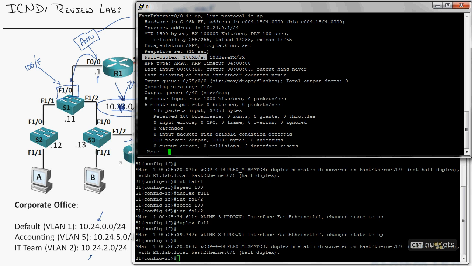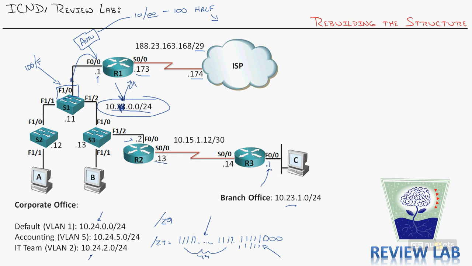Okay, I'm going to run through the rest of these, go into switch 2, switch 3, router 2, and hard code those using CDP and manually typing those in behind the scenes. Okay, and that is now done. The only other thing that I did was, since these computers are really Cisco routers, I hard-coded the speed and duplex here and here as well, because they were getting mismatches. So you'll see that in the post configurations.